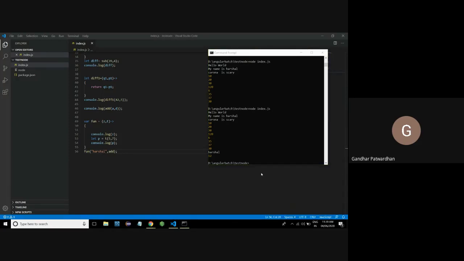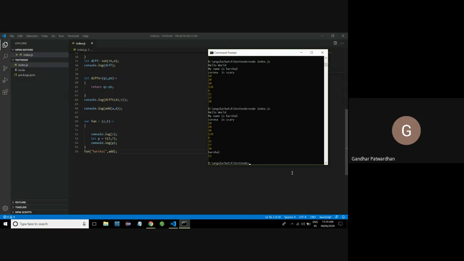Now, whenever we are working with any asynchronous programming, I'll come to what we mean by asynchronous programming, or as of now, you can understand that whenever we are working on UI, most of the data comes from the server.